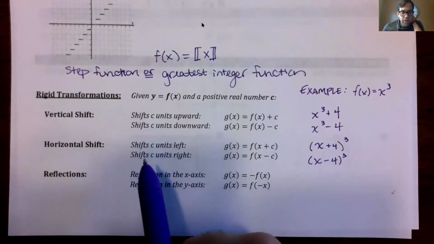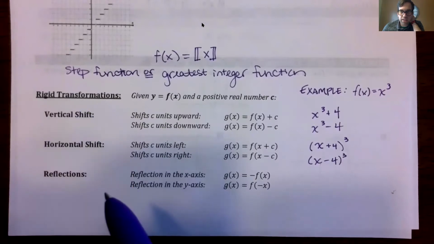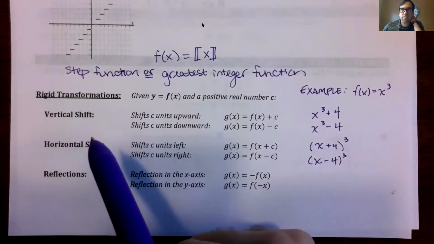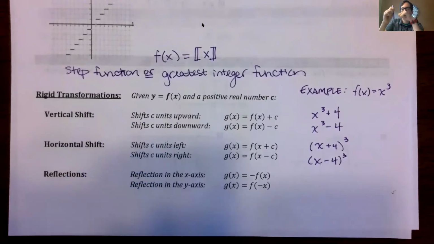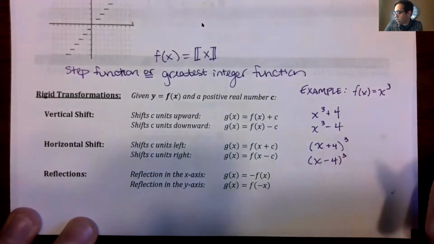All of these shifts so far are rigid transformations. That's an important term to know. Rigid meaning like hard or sturdy, right? So when this shift happens, the shape of the graph is staying exactly the same. It's just shifting. Think of it like a hard object. When we get to the non-rigid transformations, you'll be seeing stretches and shrinks, and the graphs will actually look different. For now, we're just moving something, but it's staying exactly the same shape. Even if it's reflecting, it still counts as a rigid transformation because it's not changing shape, potentially just the direction.